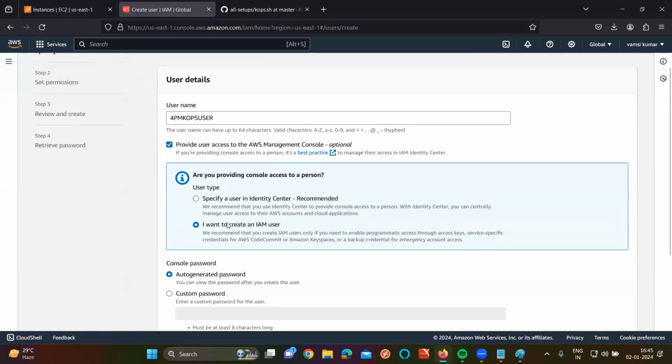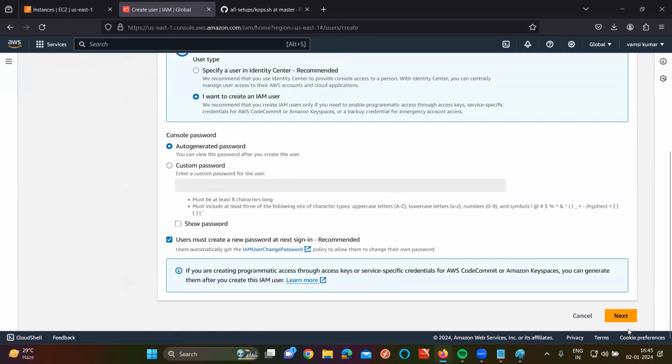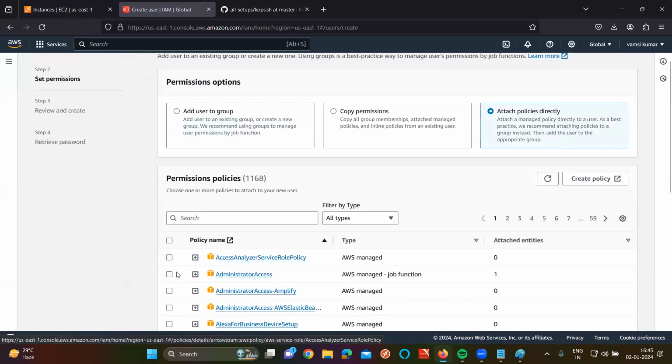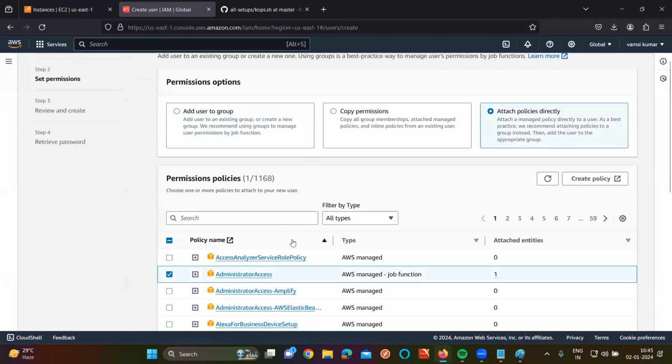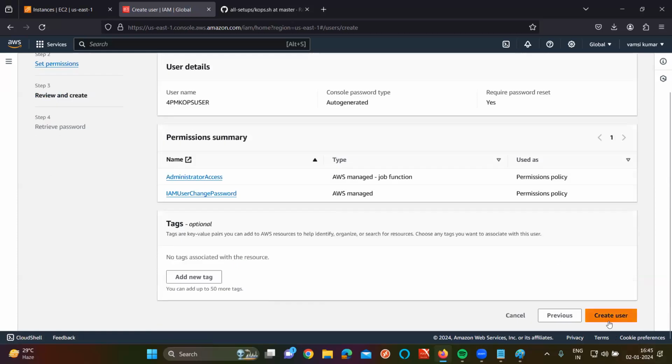I want to create the IAM user. For passwords, you have two types, auto and custom. You can select whatever you want. Click on next. Going to attach policies. Here I want to give admin access. Admin access means he can do whatever he wants. Next. Create user.